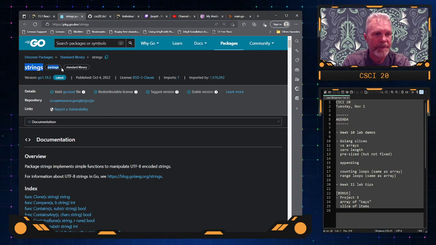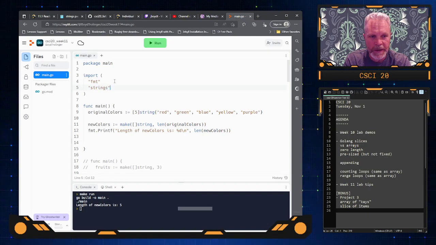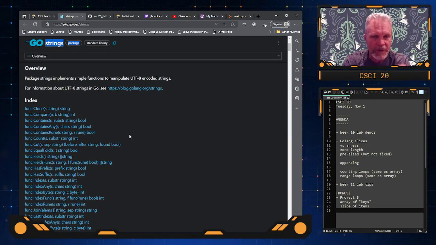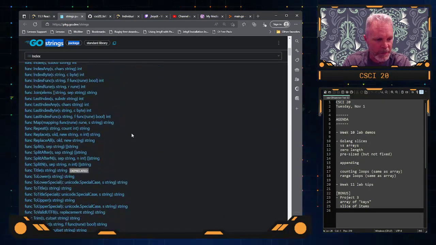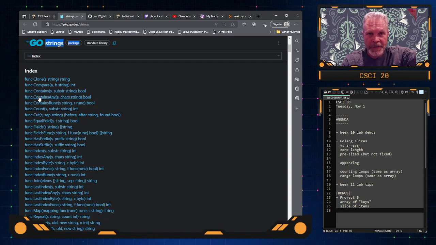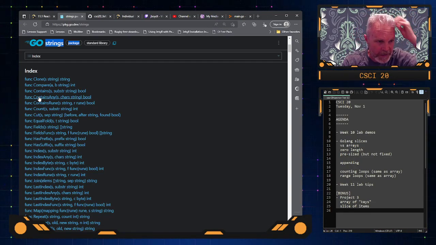Strings package. So we are going to add an import for strings into our code because we're going to do some string stuff. Let's just see if there's something that looks like it would convert strings to uppercase. I already know that there is. There's a lot though. Clone, compare, contains. That is, is this piece of a string found in a larger string?